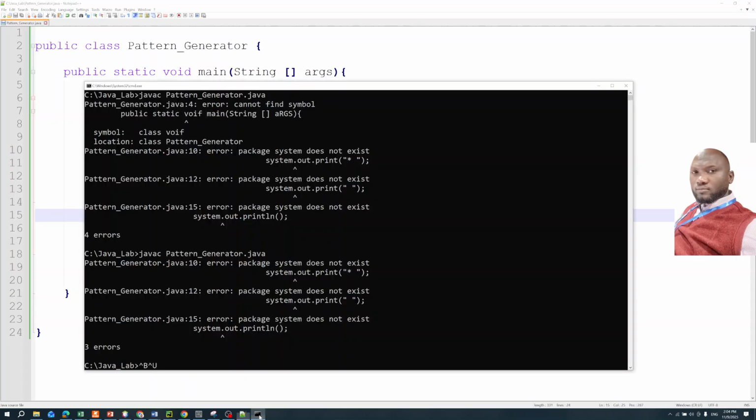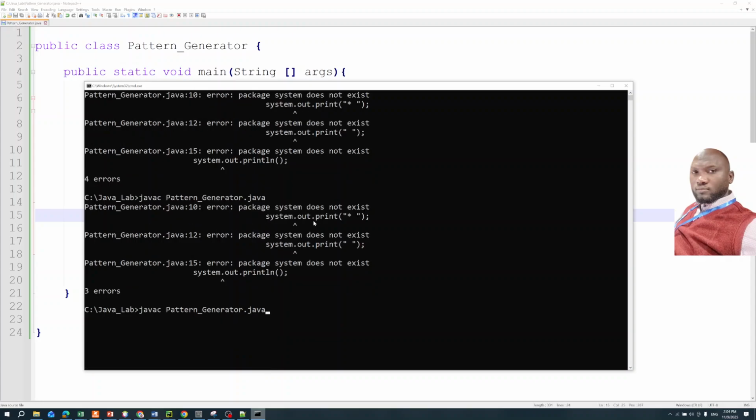Then now we compile again. Now we see no error, that means Pattern.class has been created. So we can now run it by calling java Pattern. It's not anymore javac, it's just java because I have already compiled.